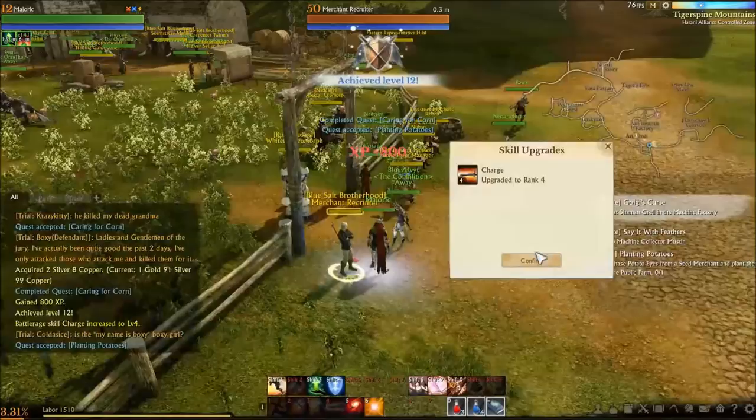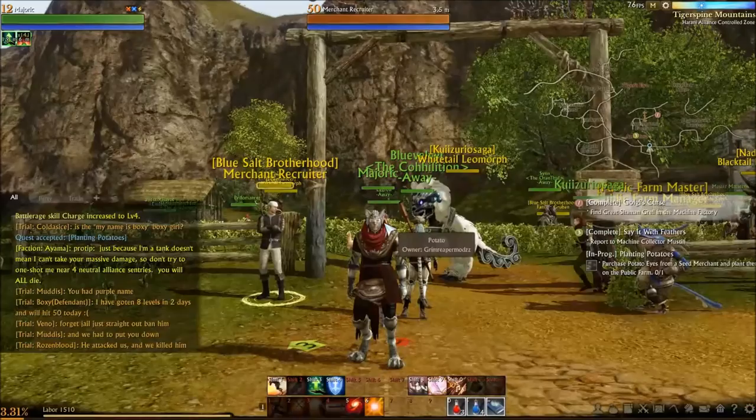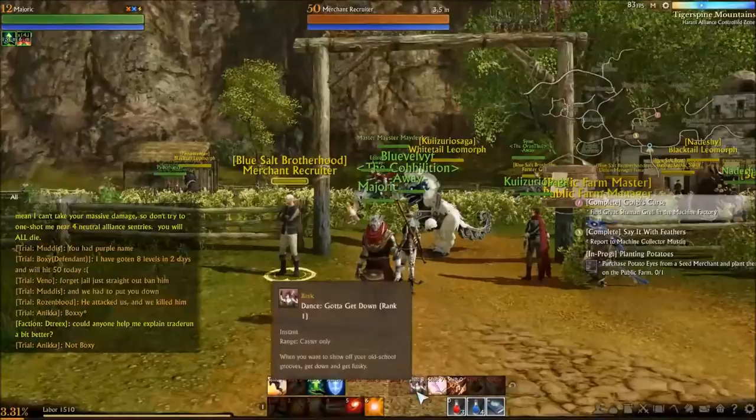And there we go, we're level 12. So I'm going to leave it here at the farming people. In the next episode, we will do some farming. We will get our scarecrow, and we will search far and wide for a place to plant said scarecrow. And I'm going to leave you now with a little dance.